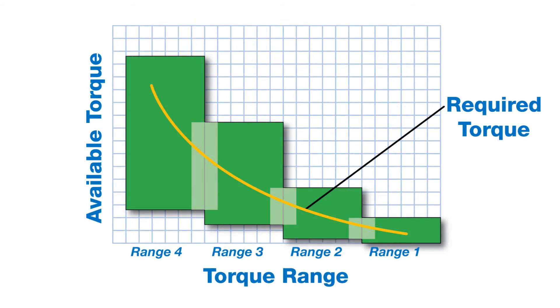Via initial setup, the controller knows what torque output is available within each range, so only the range required to produce the necessary torque is engaged. The chart also shows how the different ranges overlap each other in torque capacity. Depending on the material you are running, you may only need two ranges, three ranges for another material, or maybe all four. As the output lowers into the capacity of a smaller range, the higher range will turn off, creating a smooth transition in torque output while maintaining a higher level of precision. There is never too much or too little torque being applied. This overlap creates immense versatility by eliminating any sudden tension fluctuations as the torque output lowers, while at the same time creating a wider operating range for maintaining very precise tension control.